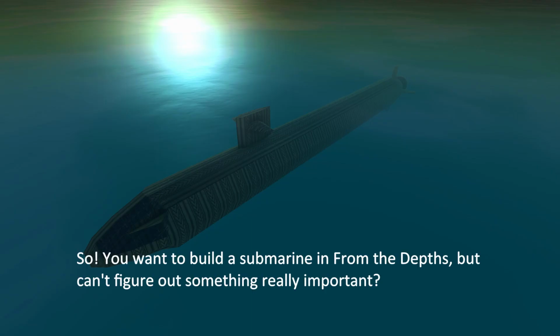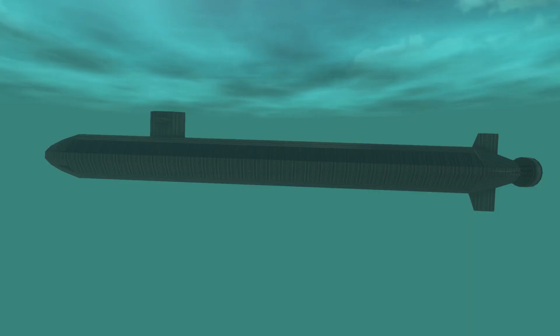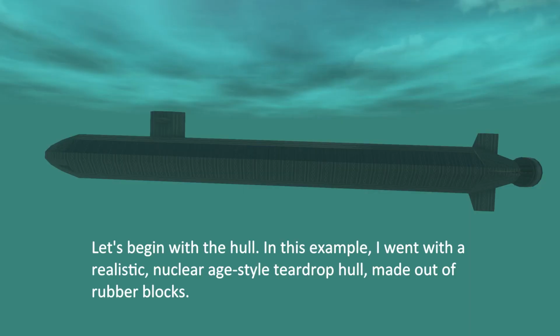So, you want to build a submarine in From the Depths, but can't figure out something really important? Well, if you came here for some advice, I have you covered. Let's begin with the hull.